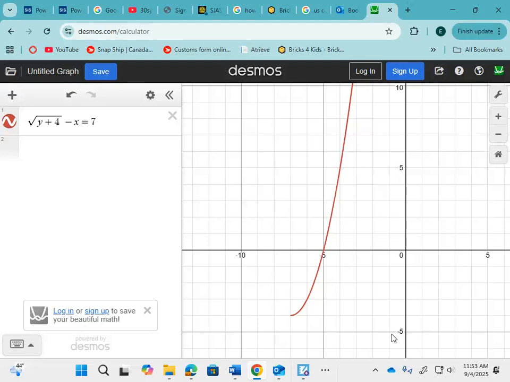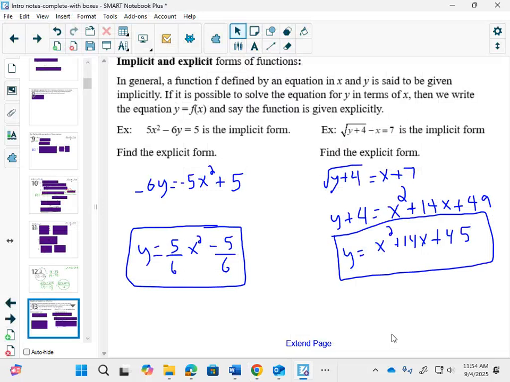So the explicit equation is not quite right in this situation, because it's only half of the parabola. What possibly could be the reason that they didn't want the other half? Square roots give you problems sometimes, right? You try to square root a negative, it could give you a problem. And in fact, algebraically here, I think this is kind of cool. Sometimes you do algebra and you don't realize you screw things up a little bit. Technically, by squaring this, I give a possibility for some wrong answers.